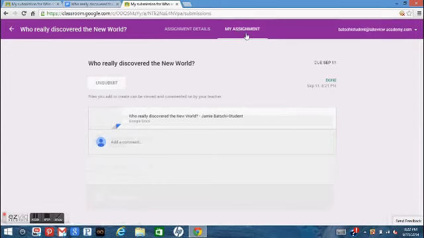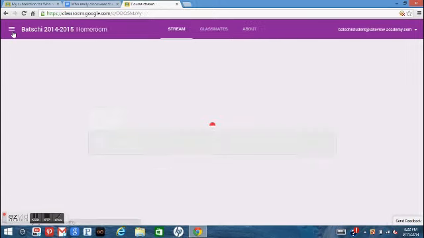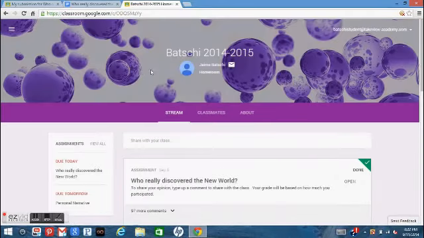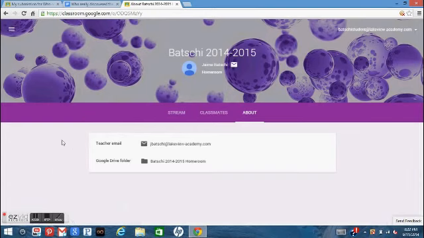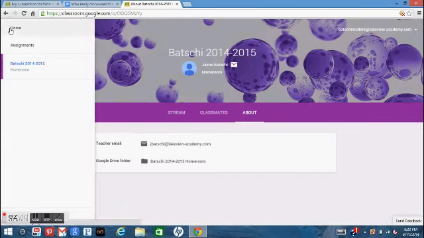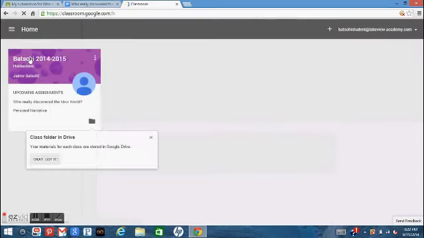Assignment details, my assignment lets you do it. In order to go back, you just click the back arrow. Followed up by the normal thing. You need to get a reminder of your teacher's email, is that okay? And that's how you can switch between your classes. Right now this example student's only with one class, so you're only seeing one box.